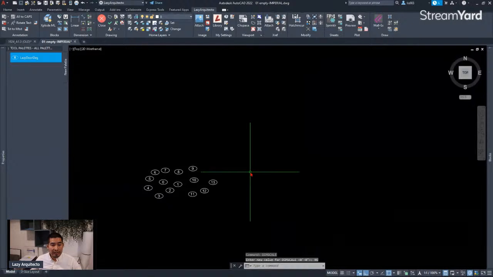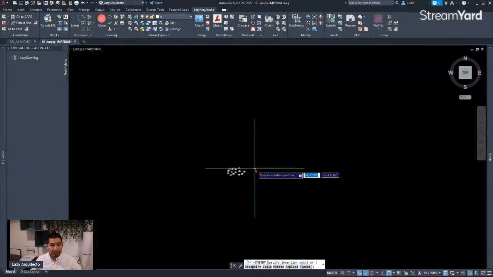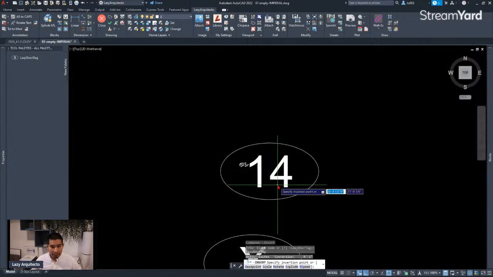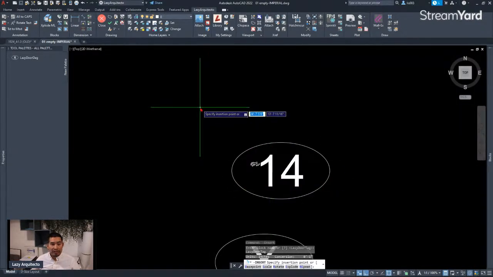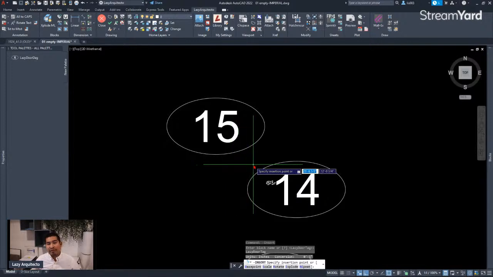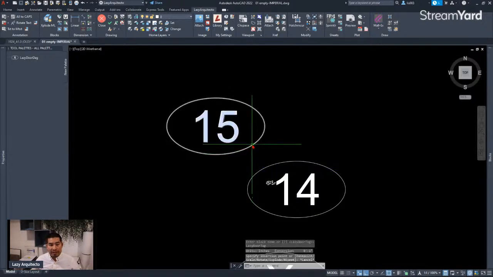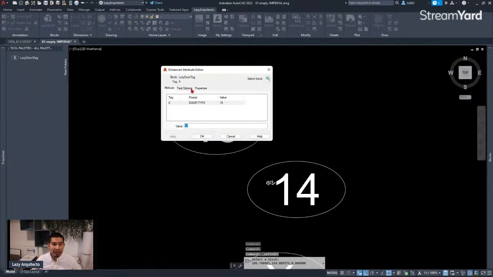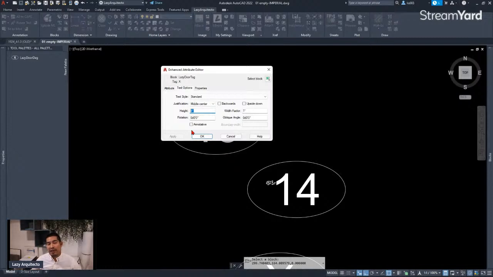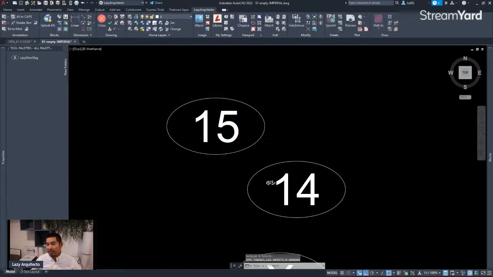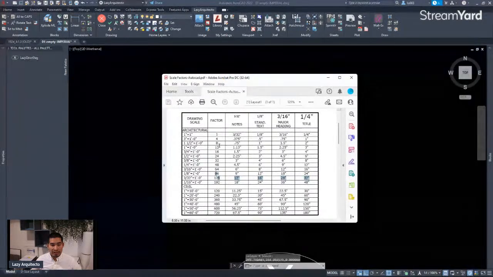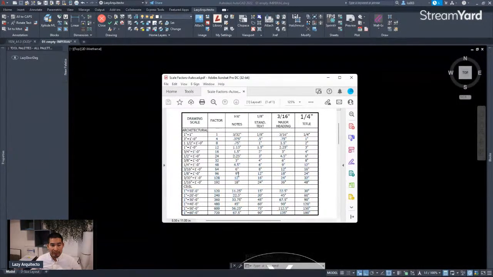and then if we insert the lazy door tag now, you can see that it comes to a bigger scale. And if we check that scale now, or the text size, by double clicking on it and going to the text options, we can see that the text is now 9 inches, which is correct, because according to our chart, at 1/8, the text is supposed to be 9 inches for our notes.